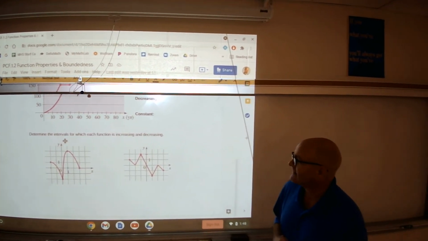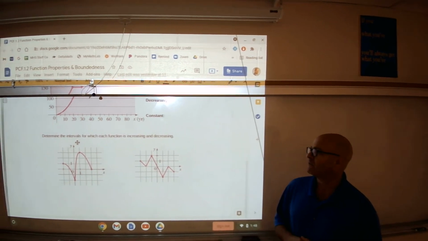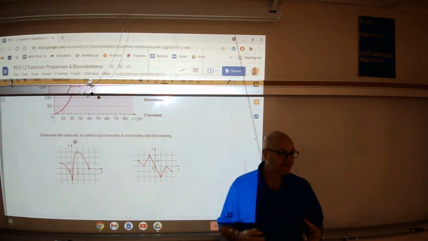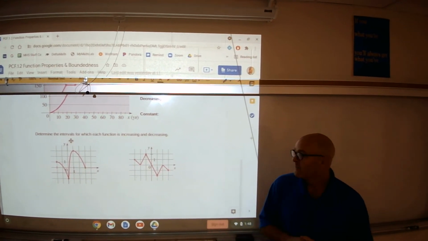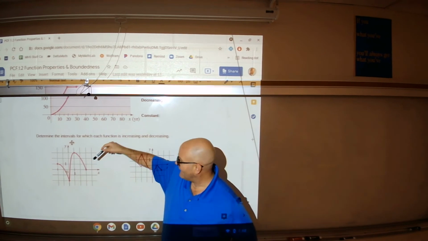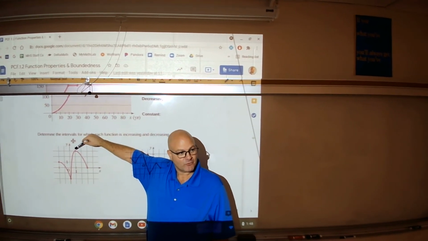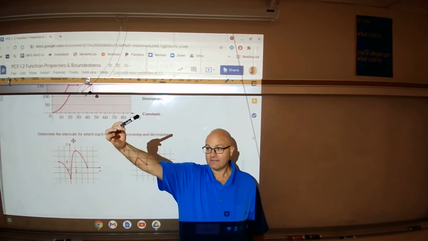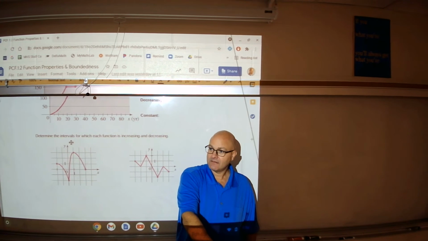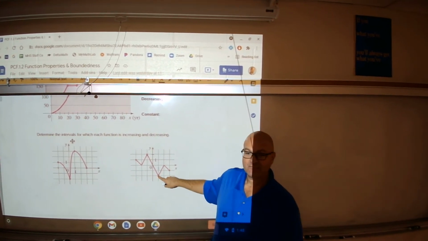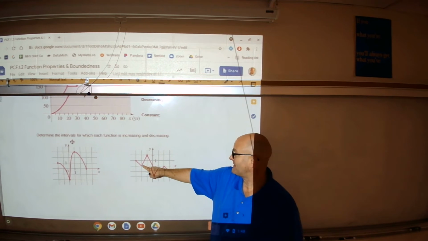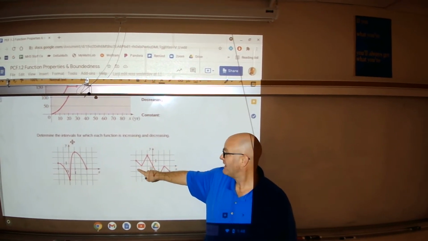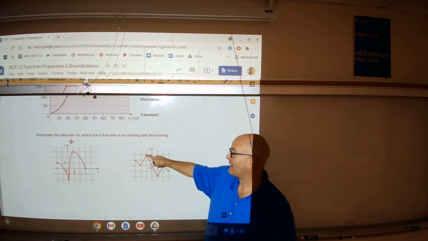Okay, so for the rest of this here, we have these next two. We're going to determine the intervals for which each function is increasing and decreasing. Looks like there's no constants on here, and constants are really pretty rare for these functions. But we notice that this point on this graph is called an absolute maximum. We'll talk more about that. But that's a high point, and a maximum is where it goes from increasing, hits the maximum, and starts decreasing, correct? Or down here is a minimum. It's actually the absolute minimum, but even this is called a local minimum. It's the lowest area around it, on the function. You see it's decreasing, hits the minimum, now it's increasing.